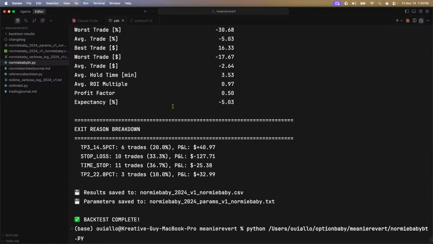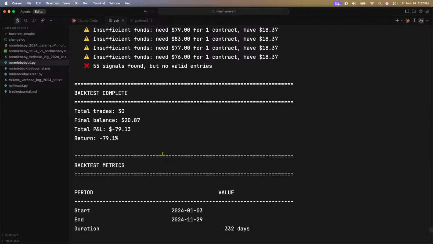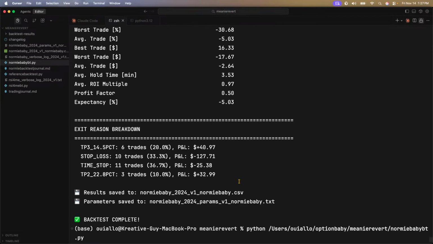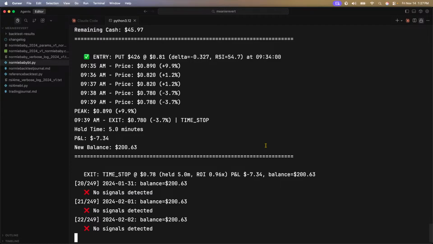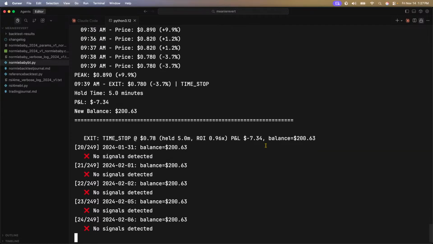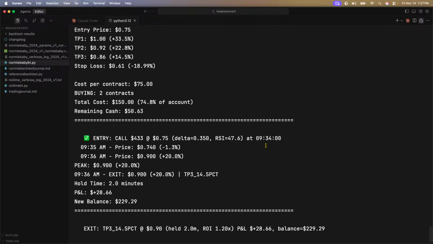Look, this is our mean reversion strategy. It took 30 trades. It finished at $20. I don't even know if I want to, again, I'll come back to that later on. So this is our RSI strategy that we just pulled from TradingView. Right now it's at $200 and it just crossed into February.